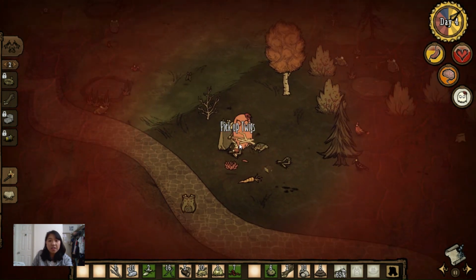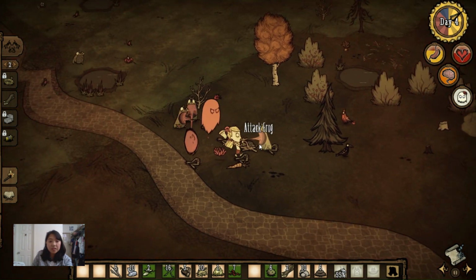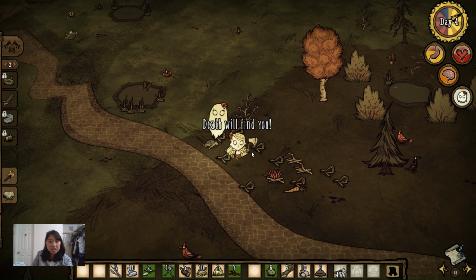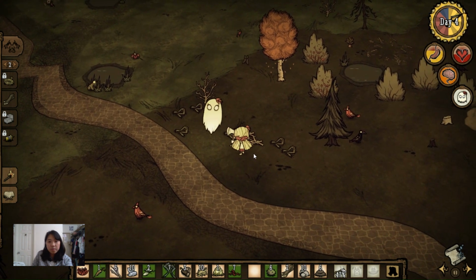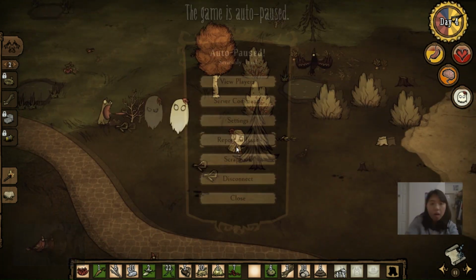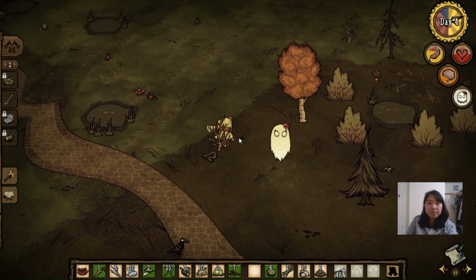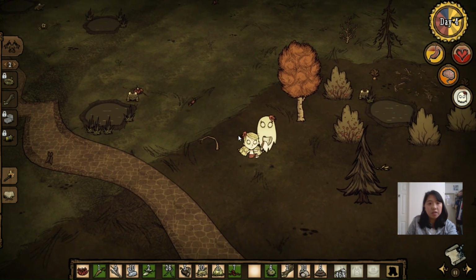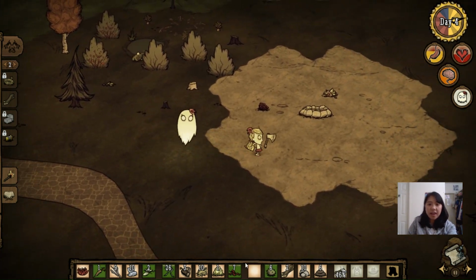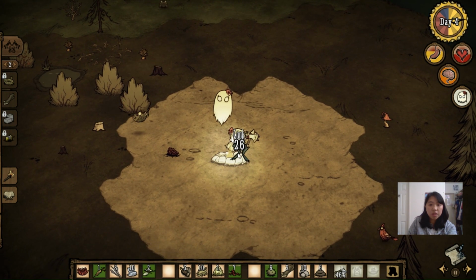Attack! Oh y'all. They're taking my shit. You need to die. There we go. Okay. I have so many frog legs. And you need to eat. So we are going to add some fuel and cook this up real quick.